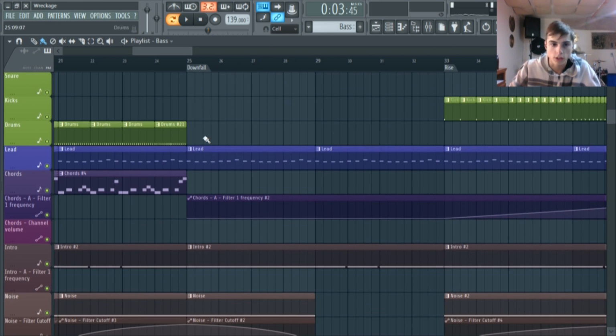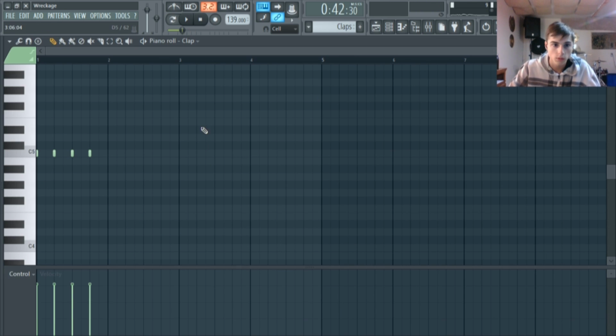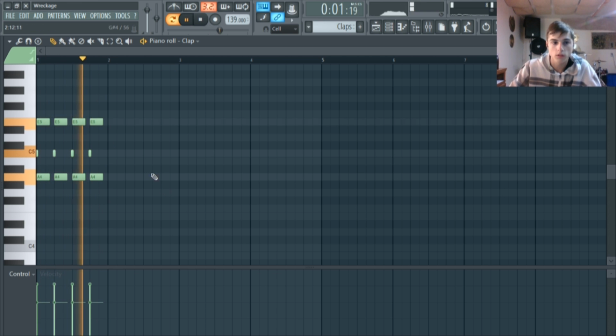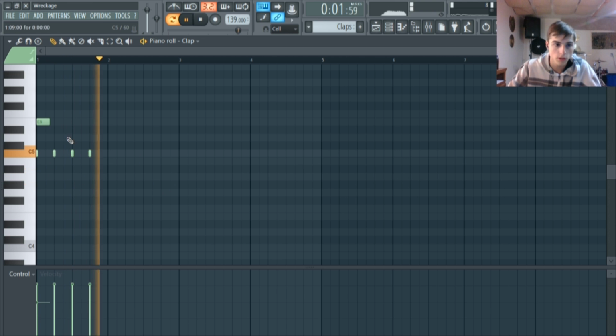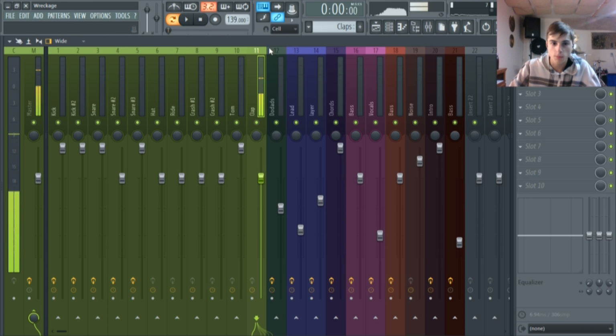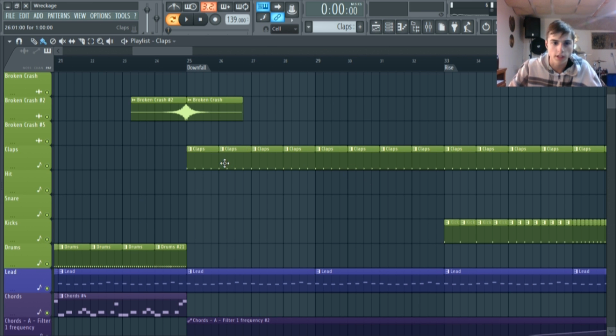And then in the downfall section here, I bring in some claps playing here. And with these claps, I just have them playing a single note here. Like in Pure Glory, I did put them like this, kind of, to add some variation. Sounds a little more realistic when you do that, but I kind of wanted these claps to sound a little bit more empty. I didn't put any effects on them, so I think reverb would have been nice. I might have done that now, but at the time I was making this, I didn't put any effects on them.